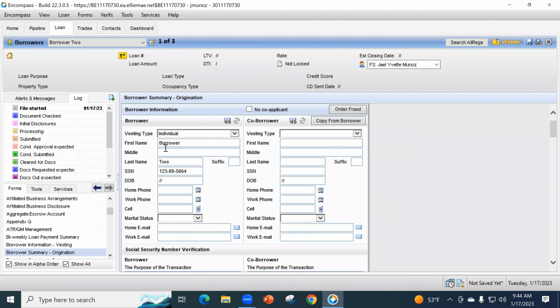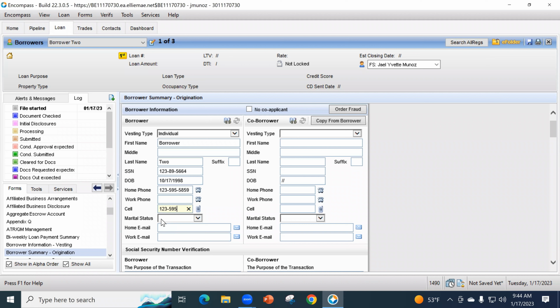Again, Encompass is super easy to navigate. I'm going to go ahead and just complete it. You know, just making up stuff as I go. Now, keep in mind, guys, a lot of us, especially because we're used to the old 1003, like to put the phone numbers here under home phone. Just a little hint, if the home phone is the cell phone, go ahead and place it there as well.